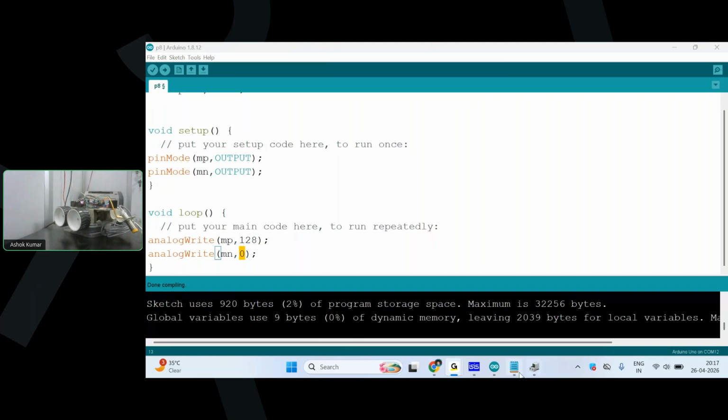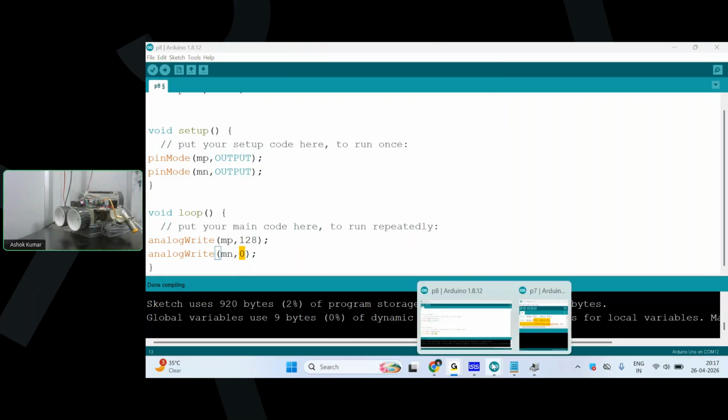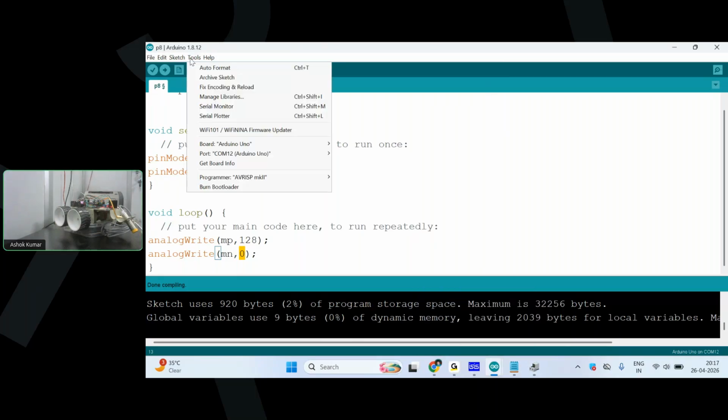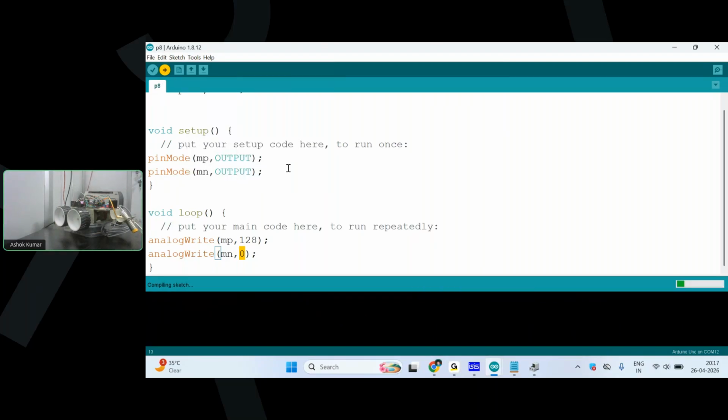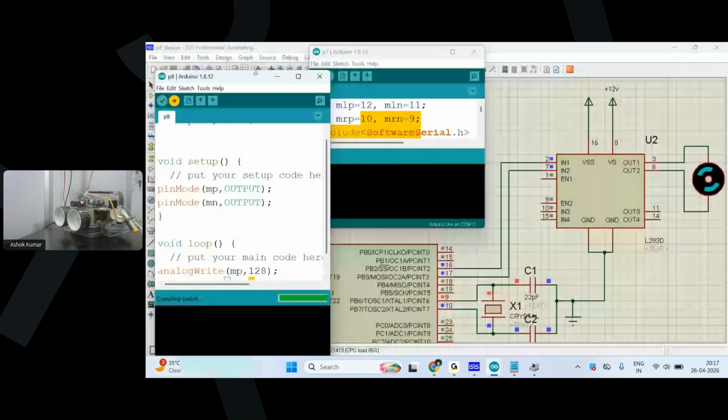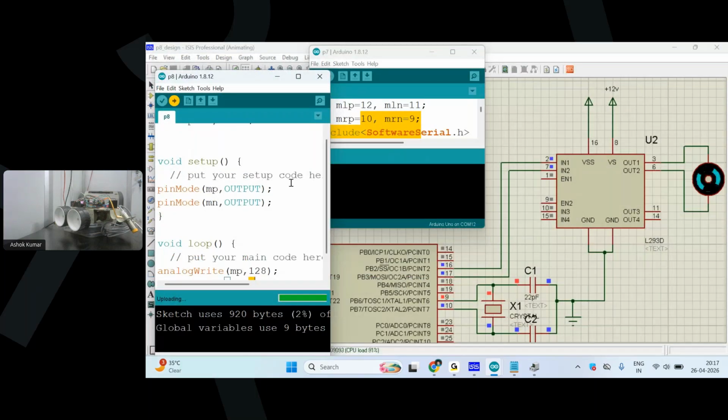Now I'm coming back to the program and uploading this code just to check how the right side motors change speed. See, look at this. Very low speed is there, right? Both motors are working, right? Now I'm writing 255 and changing the code.